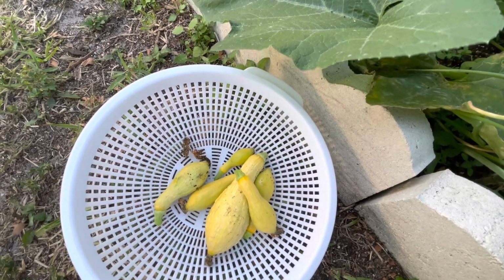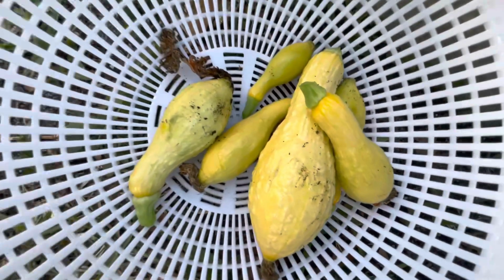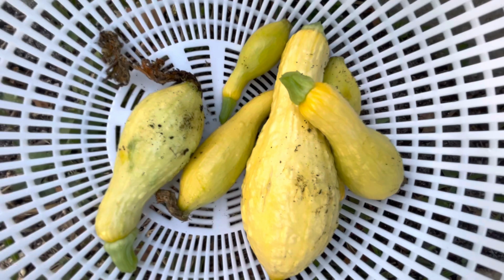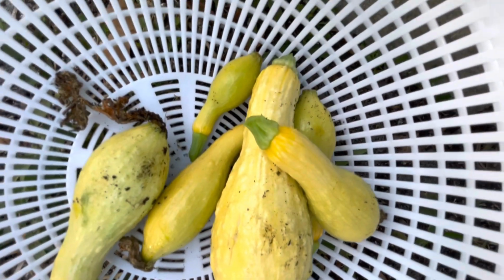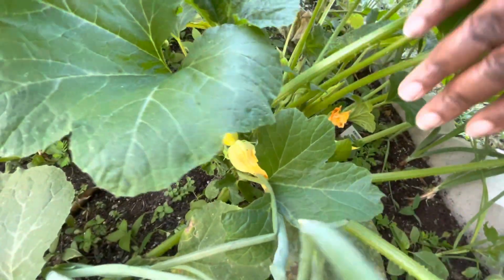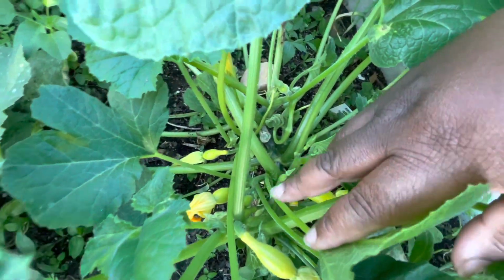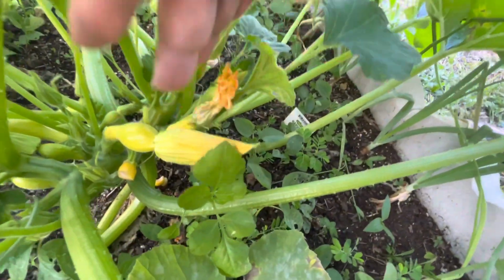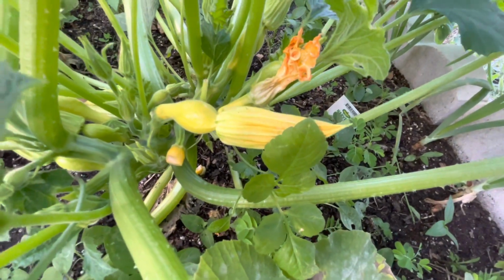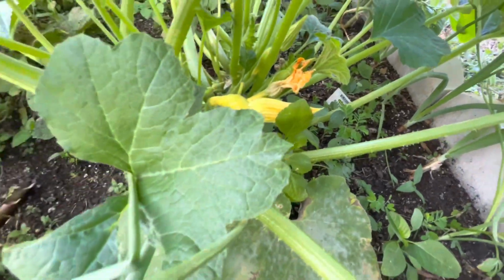And like I said, some of them I missed because we don't have the male flowers that came up on time with these. So not all of them are pollinated. So some of them are still there. I believe I missed this one earlier this morning. And I missed this one over here. I don't know if that one is going to reopen again tomorrow. But this one will reopen tomorrow. So I will try to come back in the morning and pollinate that one. I did this one as well, but nothing is going on with that one.